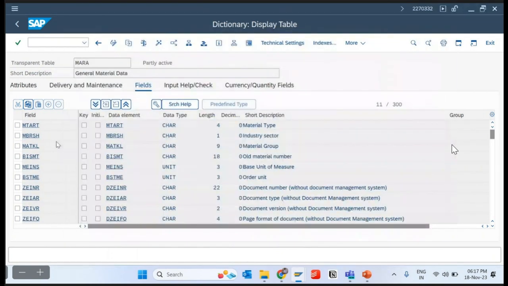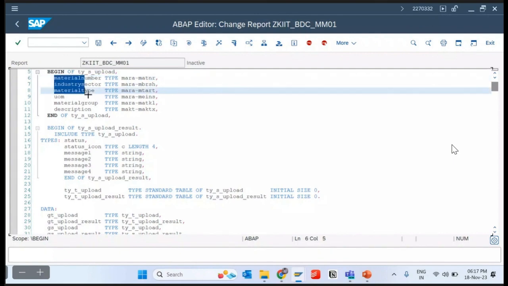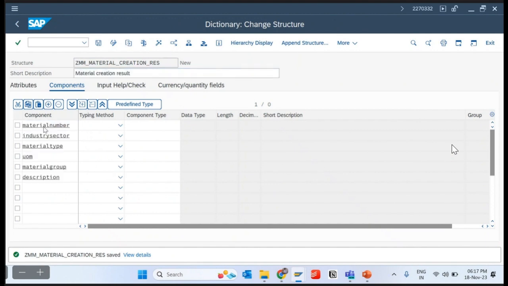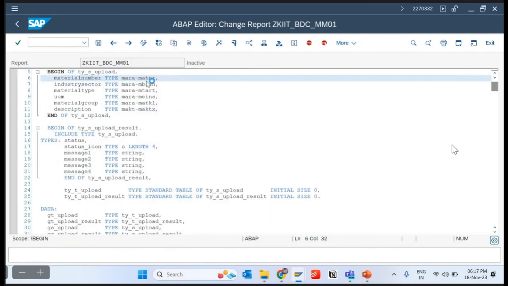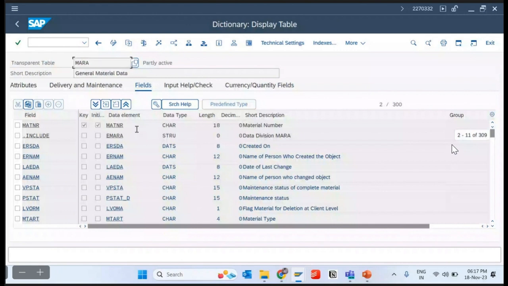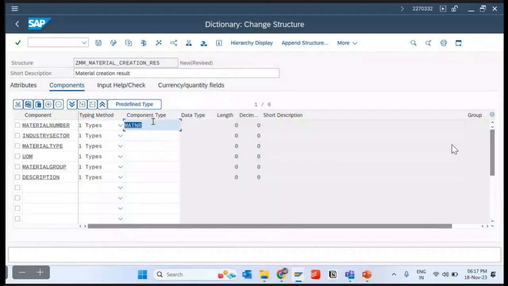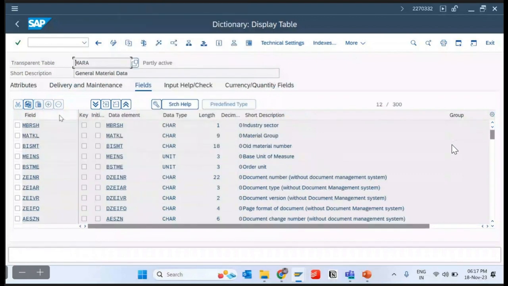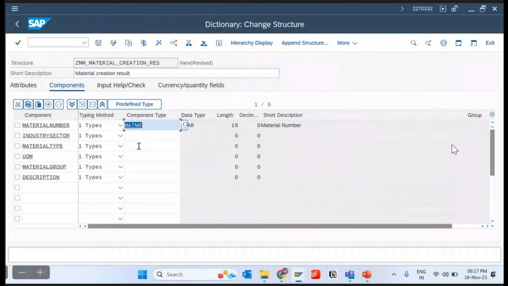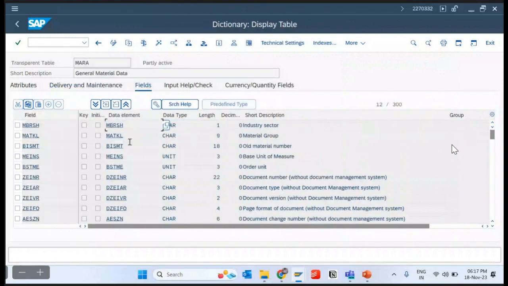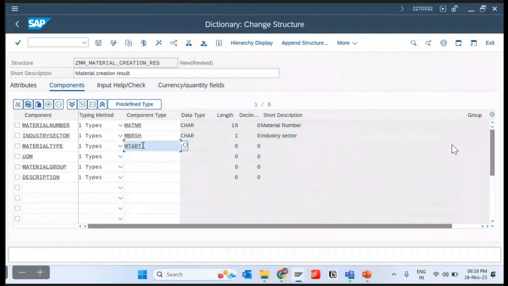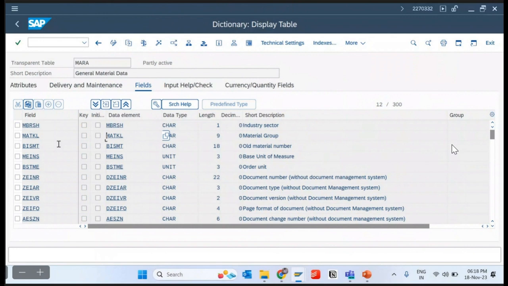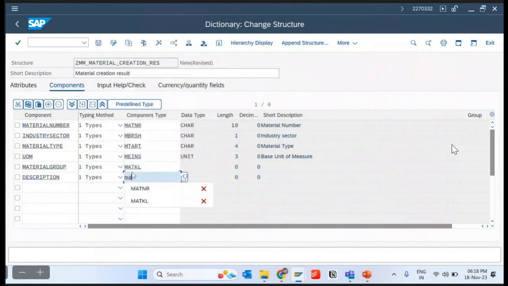Again, I have to copy everything. Copy, and partner, industry sector. Material type is MTART, unit of measure is MEINS, material group is MATKL and MAKTX.